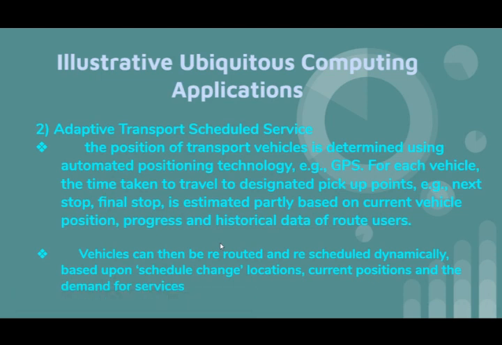The second is adaptive transport schedule services. Here I am giving you simple points regarding transport schedule services. We have a railway tracking system. Sometimes there are slight changes, like 5 minutes, but we will get the exact position of that train on our mobile devices in our software. So what is it? It is an adaptive transport schedule service, which means the sensor will adapt the information and provide it to the software through the database, and we will get the exact position of that train.